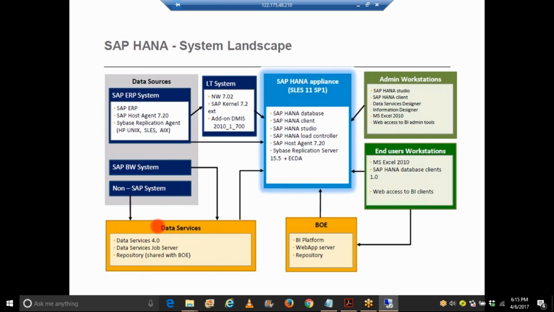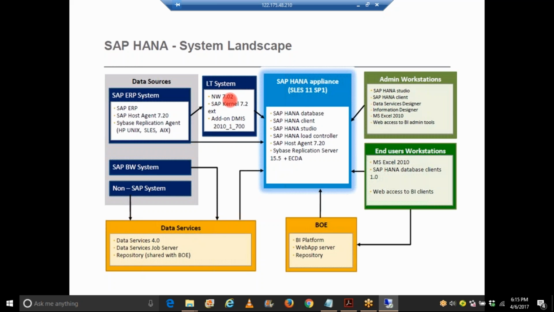This is SAP Data Services, where a separate server is maintained. We also call it BODS. You can see these arrow marks here. From these different sources, you extract and load the data into HANA. Wherever Data Services is not working out for you, you can go with some replication technology like SLT, SAP Landscape Transformation.